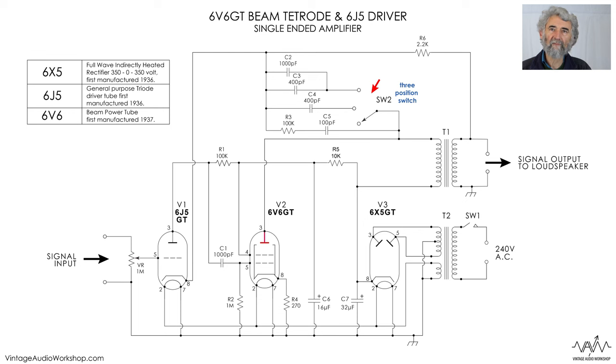From the anode side we have a switch and a number of components in the feedback network. There's 100 pF and 100k which is always in circuit regardless of what you do with the switch, so there's a certain amount of feedback — but only at high frequencies with such a small capacitor. That is in place of having a capacitor across the output transformer for tone correction using a pentode. In the next switch position we have 400 pF across the feedback, which means that more treble is fed back — making it a treble cut circuit.